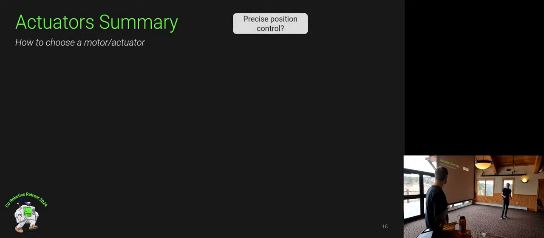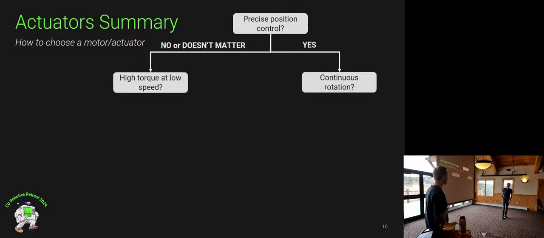All right, so I'm going to go through this super quick, but feel free to reference back to this at some point. If anyone wants us to slow down and get a little more detail on that, just say so, and we can go back. So this is basically a decision tree that I made for how you would select a motor.